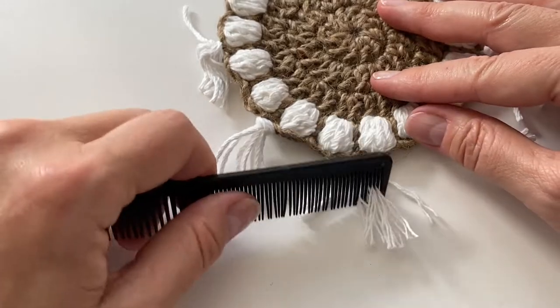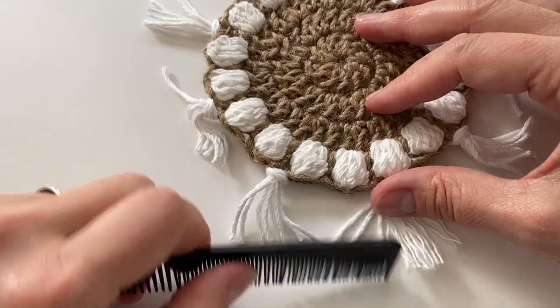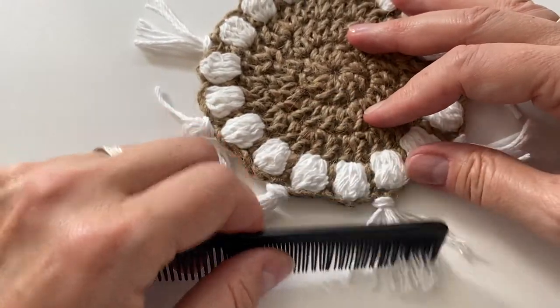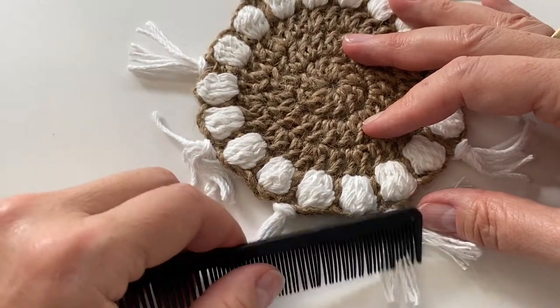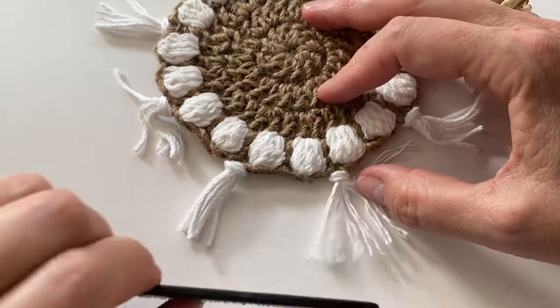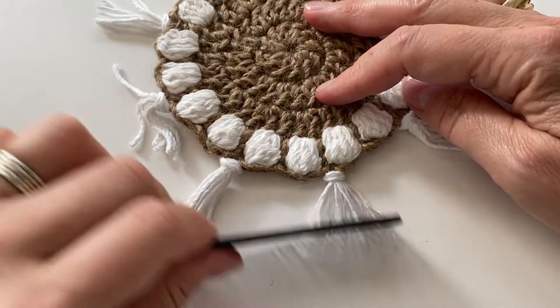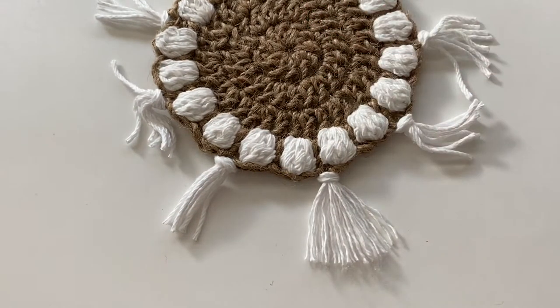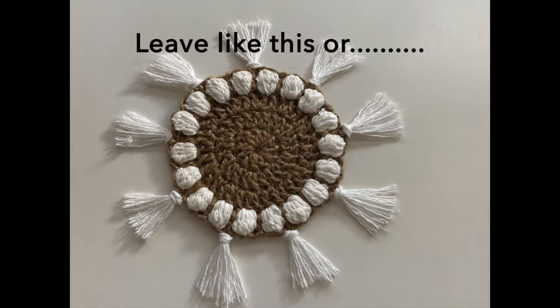Or using a fine tooth comb. I find this way works really well for the cotton. Once you have finished combing out all the fringe, you can give the edge another trim. You can leave it like this, or add more fringe.